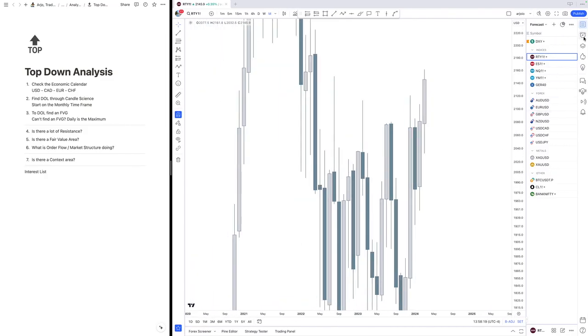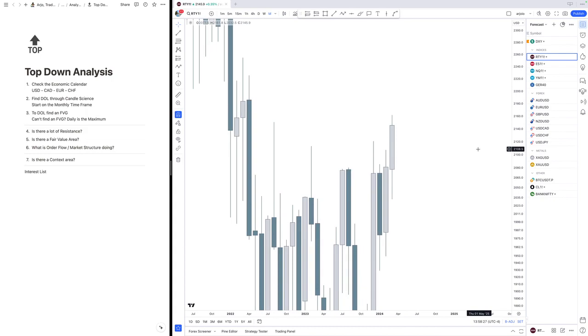So right here on the monthly on Russell, if we do follow the list a little bit to not make it too confusing, but again, at the end, you will see me go over this quite fast, because you will get to the same point as me, where you will do a top-down analysis and you can do it in 5 seconds. In 5 seconds, you can tell already if a pair or instrument is interesting. And I'm not exaggerating. If you need more than 1 minute of your time to find a good looking pair that you can potentially trade, then that's too long. If I look at an instrument right here and I can't find anything clear within the first minute, then I throw it away.